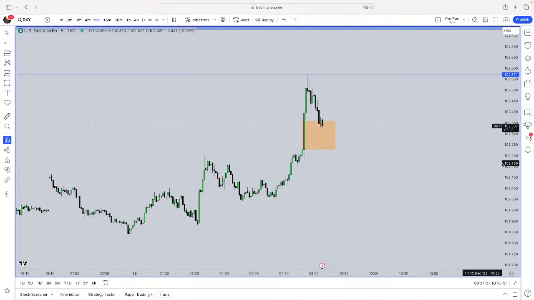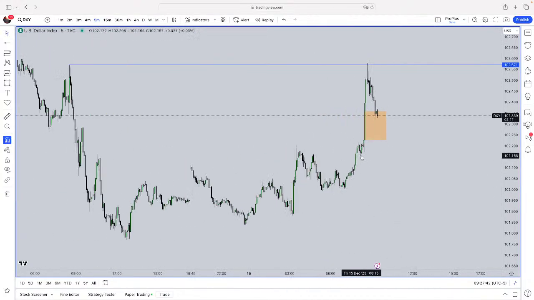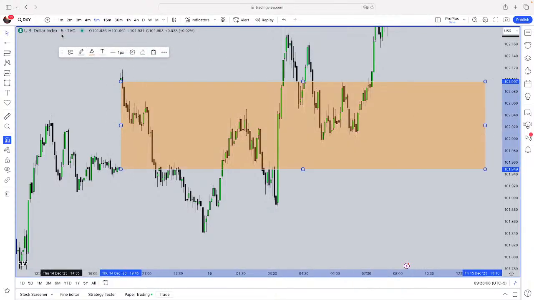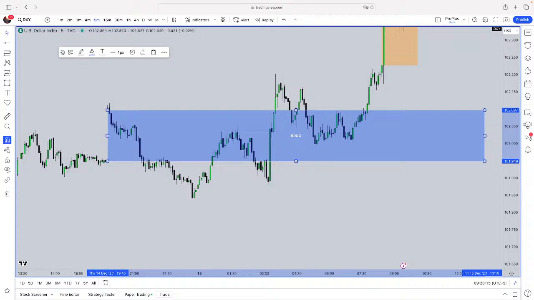So for me to be bearish on dollar again, I would probably have to see that low get taken. That low taken here. There's the daily opening gap here that I haven't even drawn on. So it'd be the close to the open. Get the midpoint of that.